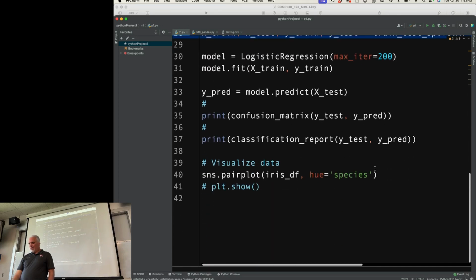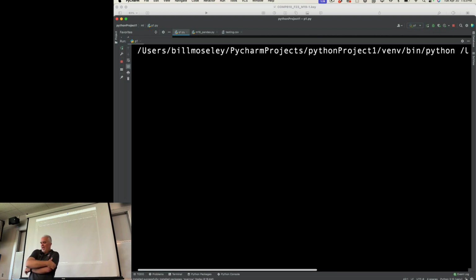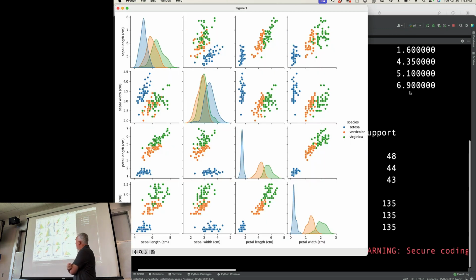So the very last thing that we want to do is we're going to show that visualization. And this is where it gets really kind of fun in my mind. But what it's doing is it's showing you petal width, petal length, sepal width, sepal length, and then sepal length, sepal width, petal width across the bottom. So it's charting each of those different possibilities with the other ones. And then the color shows you the three different types of flowers.